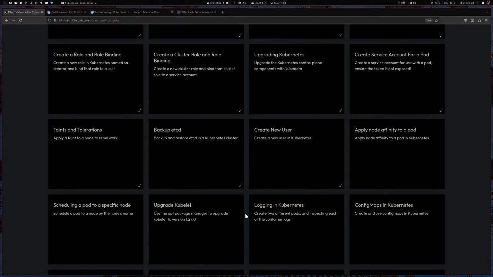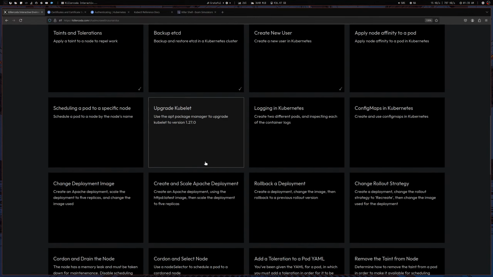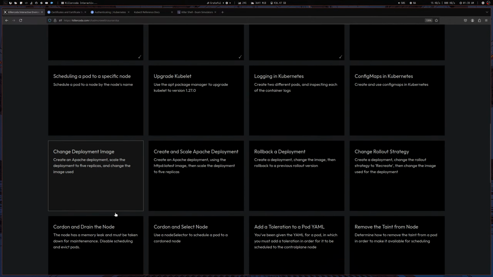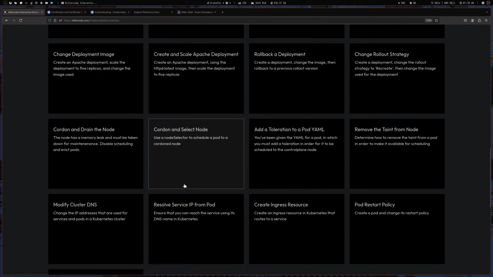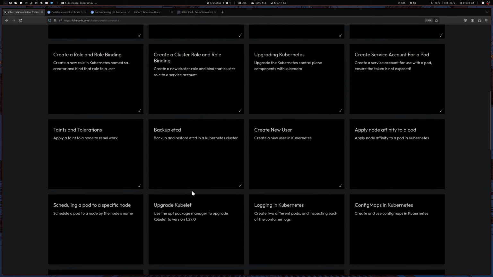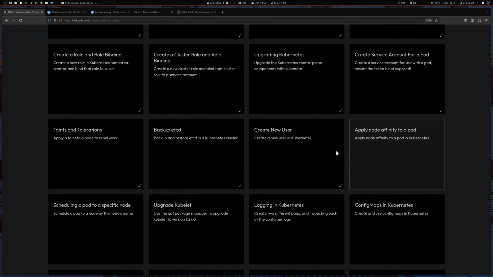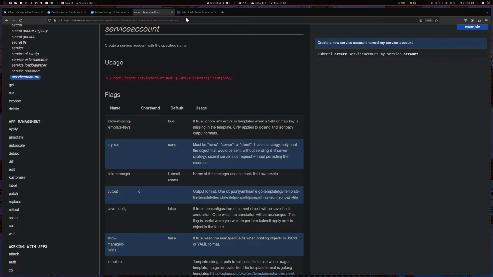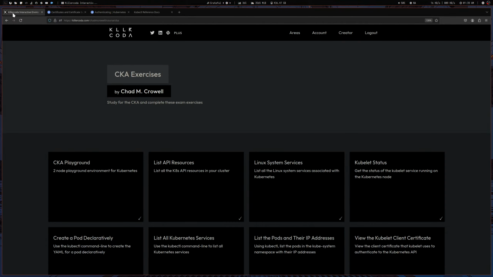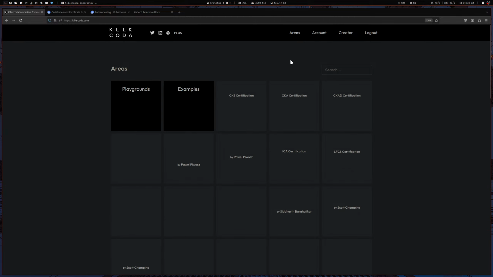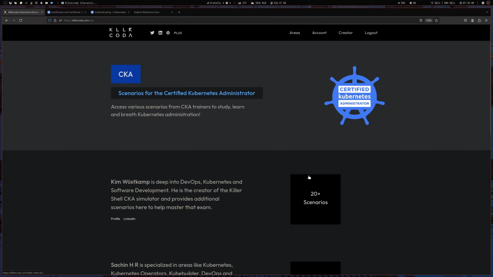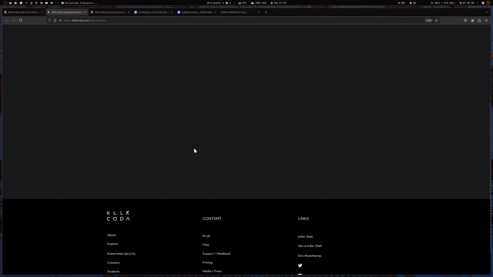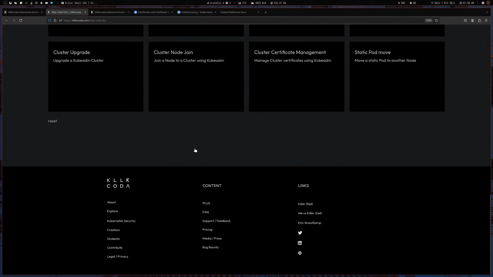Apply node affinity, scheduling a pod to a specific node, upgrade kubelet, logging in Kubernetes, config map. These should be easier. Okay, let's see what these are. We have to get done with all of these.